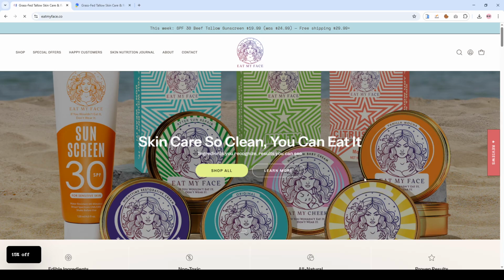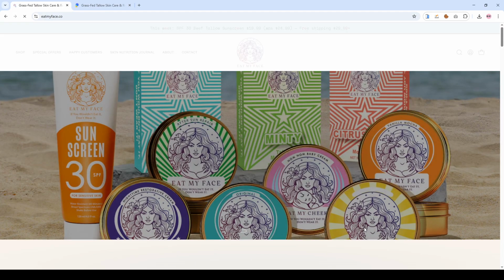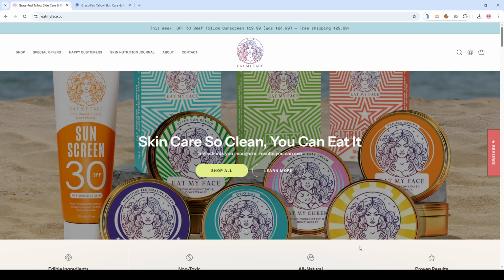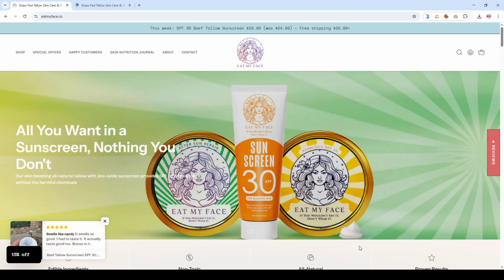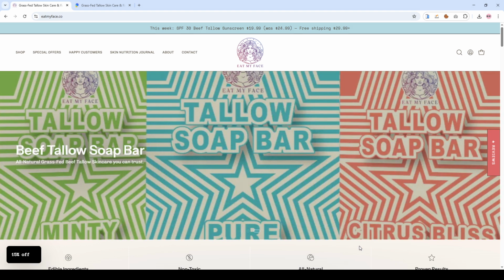Let me just refresh the page to see how fast that slider actually plays. And I think the speed is fairly good for the slider, so I can read most of these elements.